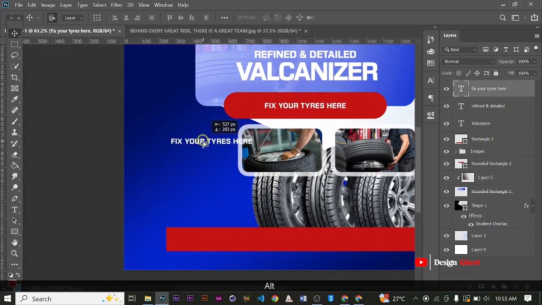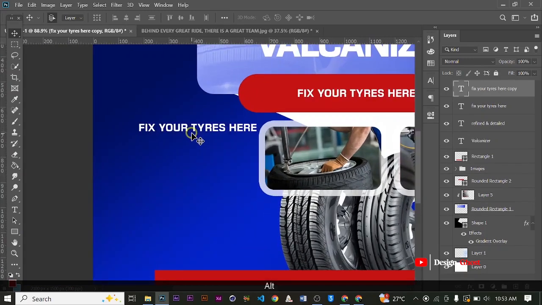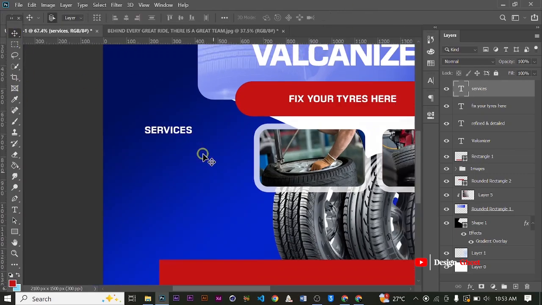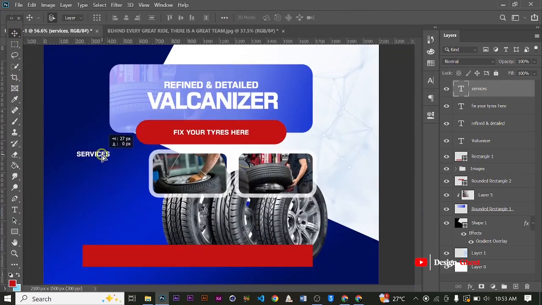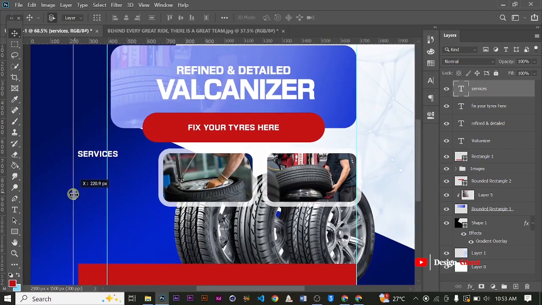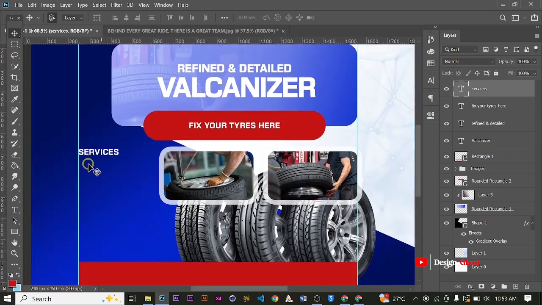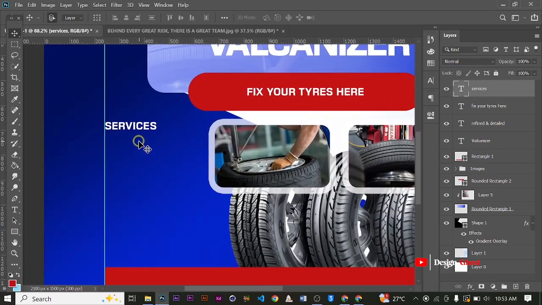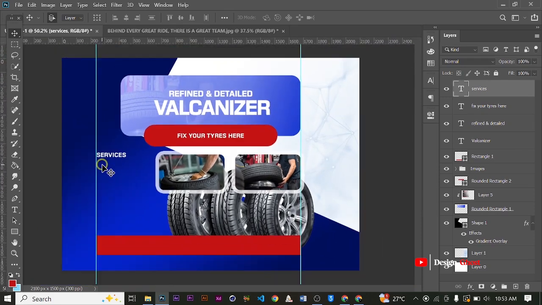So I duplicate this text, services. Control H to bring my lines, and then services.